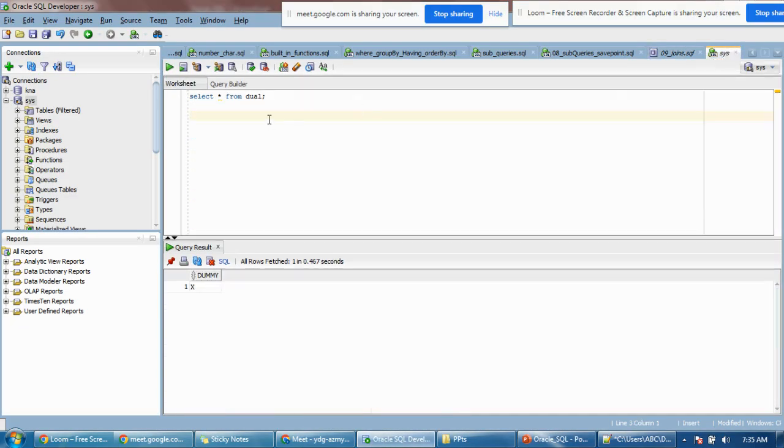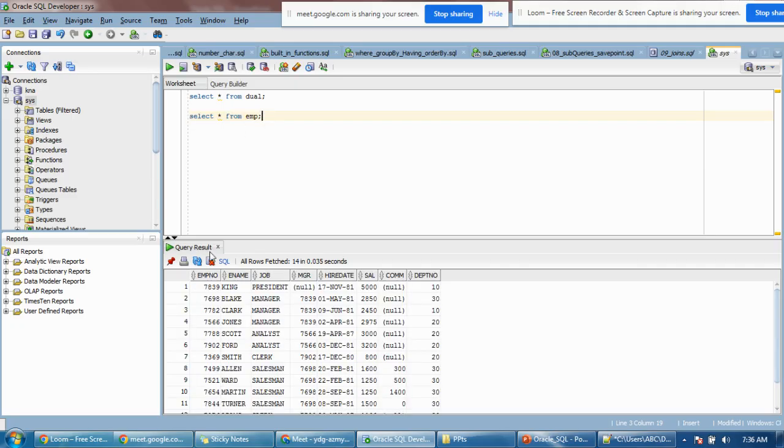Okay. Let's see. I'm having data in the EMP table. This is the EMP table data. One of the scenarios is that we can get the hierarchy by using self join. If you join this table with itself, you will get who is working under King, who is working under Blake, who is working under Smith. Like that, you can get.